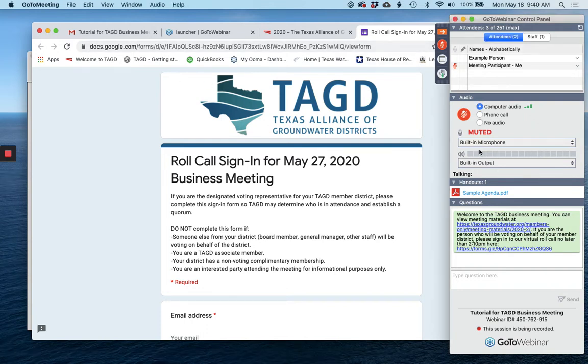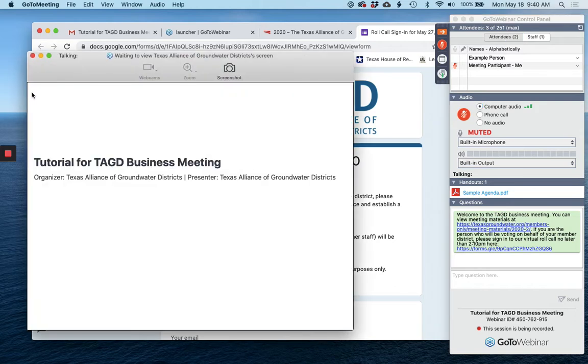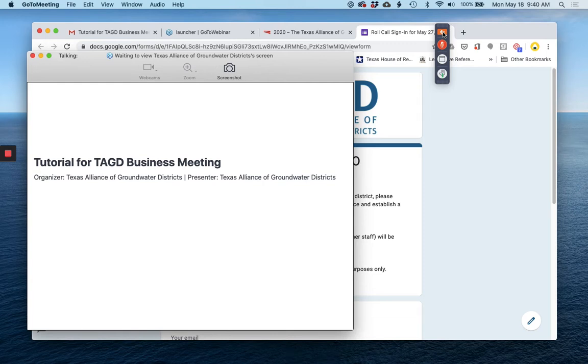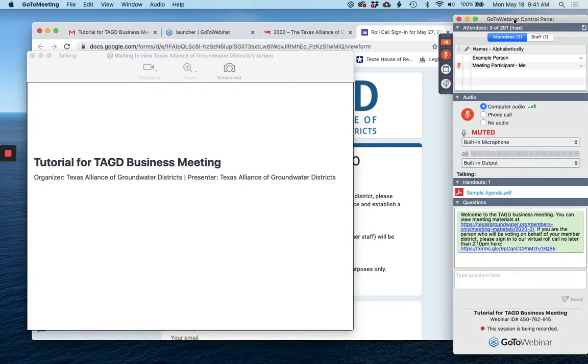We can go back to the control panel right here, bring back our main window. A little bit more about the control panel. The control panel can be minimized by clicking on the orange arrow right here. To make it bigger, you just click the orange arrow again. And you can move this around wherever it will work best for you. Whether the control panel is minimized or expanded, there are shortcut buttons here to show if you are muted or unmuted, as you can see by the microphone right here. You can extend to full screen, and you also have this button to raise or lower your hand. We'll talk more about that feature in a little bit.